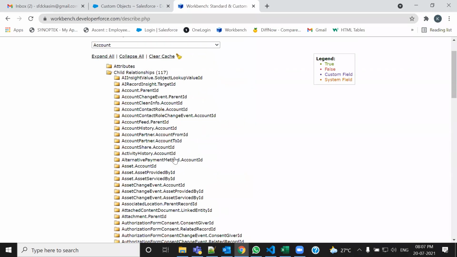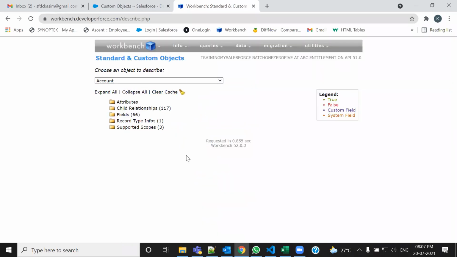There are a few good third-party tools also. Workbench is a tool. Informatica Cloud, I presently don't have any access to, because that is a paid version of the tool. But yes, there is one more tool called Informatica Cloud. With the help of that also, you can get access to Salesforce objects, because these are Salesforce-sponsored tools. Salesforce allows this Workbench to get inside the org and perform some activities. So this is a third-party tool, by the way.